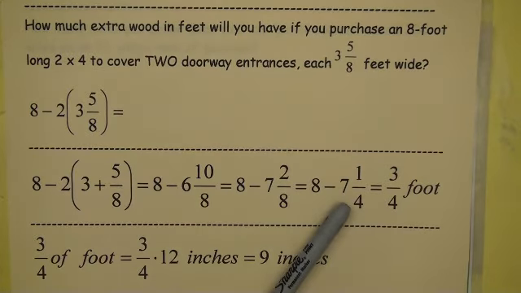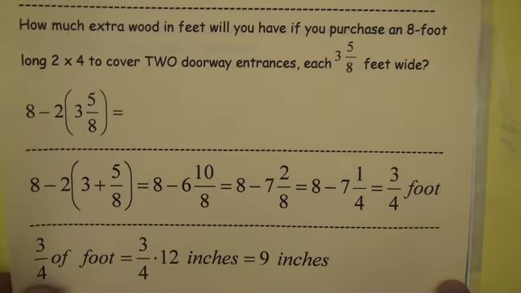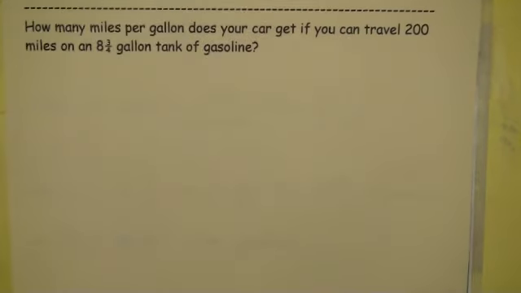Therefore, when you take 7 1/4 away from 8, you're dipping into the below 1. Obviously, the separation is less than 1. See, remember, subtraction is nothing more than separation. How far apart are those two numbers, right? So therefore, the distance between 8 and 7 1/4 is going to be 3/4 of a foot. Which, of course, 3/4 of a foot means 3/4 times a foot. So 3/4 times 12 inches is definitely 9 inches. So we only have 9 inches of wood left over.